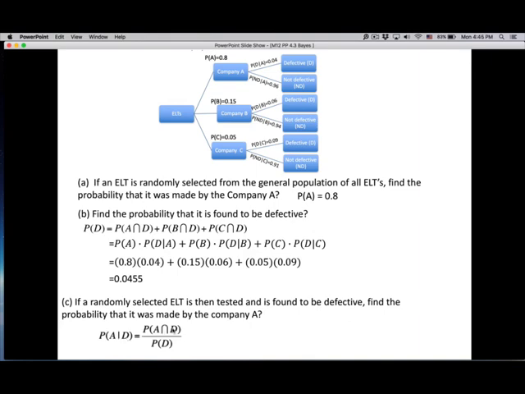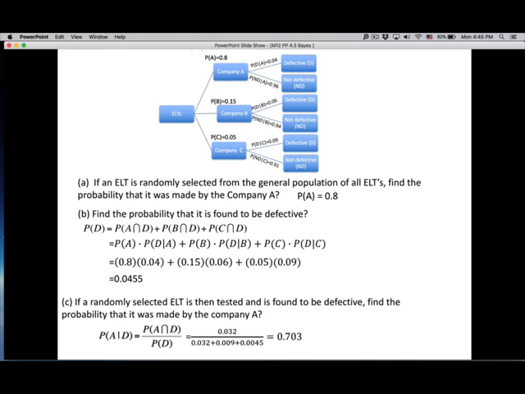And this is A and D. You could get it from here, right? Probability A and D, so it should be this guy here. And the probability of defective, these three numbers, I get from here. You should get 0.703. Okay, this is how you guys use the tree diagram to answer the questions.